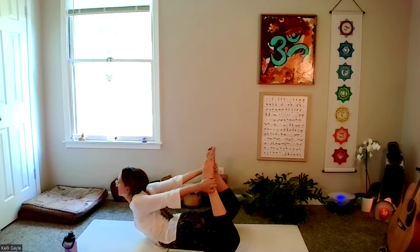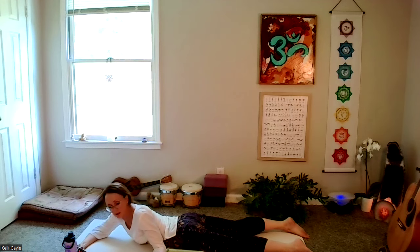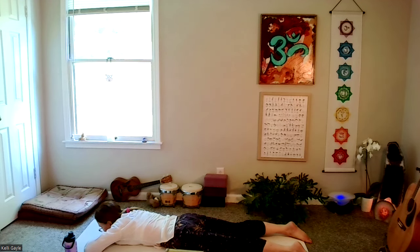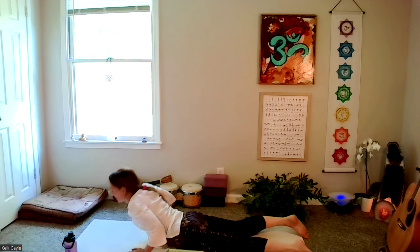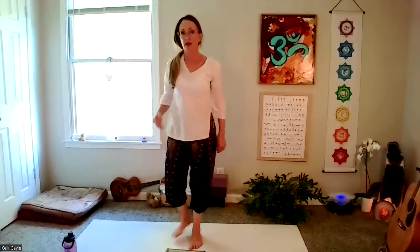And just rocking back and forth on the tummy, up and down, with the breath. On the tummy briefly here. Slowly press up and come into a standing posture. So just coming into standing, and we're going to come into squats here.